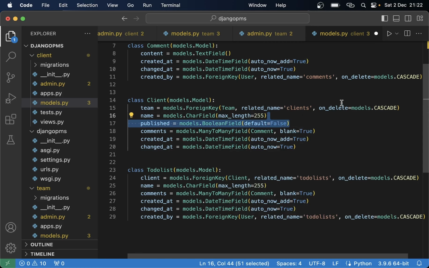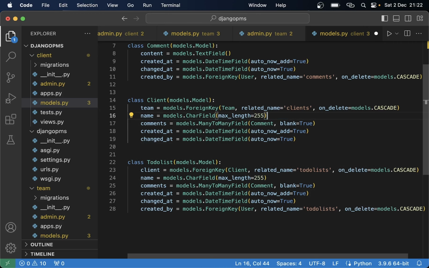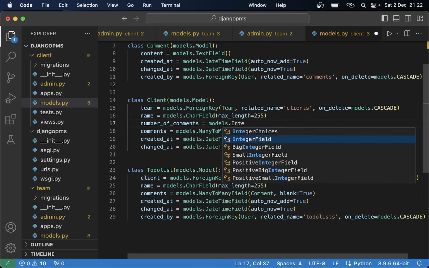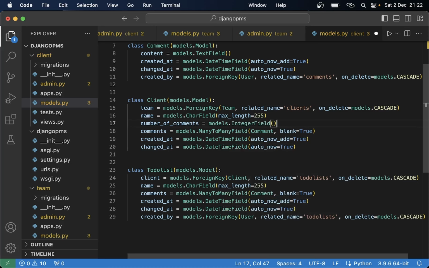So as you can see here, there are multiple different attributes for the fields as well. Or you can, for example, have a number of comments equals models.IntegerField. An integer field is a number field, so that's one more type of field that Django has.